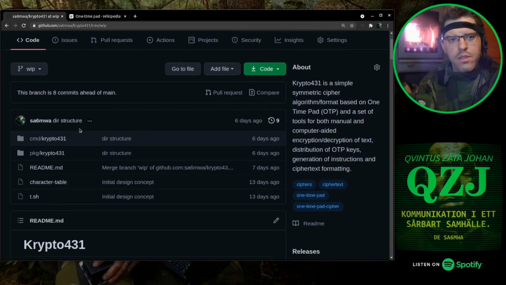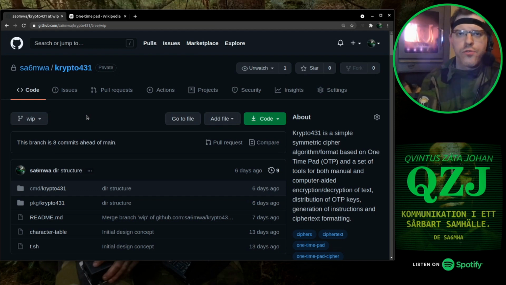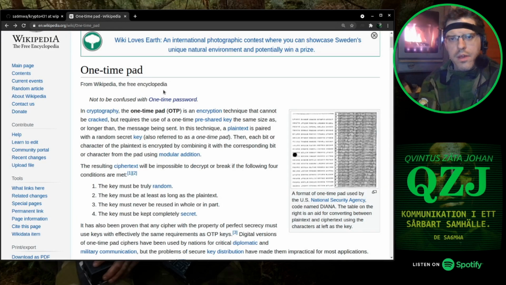So that would be the use case, and I think it would primarily generate PDF files and text files. So it would generate both, that you can print then with keys and instructions how to use the system, so you get some help then. And primarily the keys and the instructions for using it. I think every key would have the instructions on them or something like that. So it would be useful from a UI or UX perspective, I suppose. And so you can actually use it pretty easily then. Because that's the problem with one-time pads.